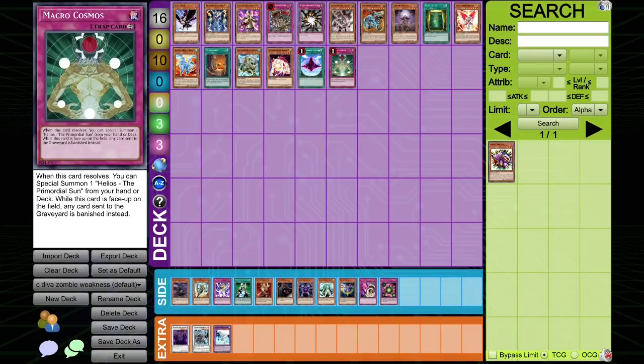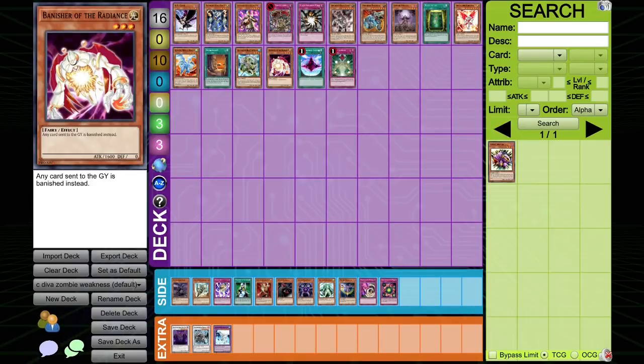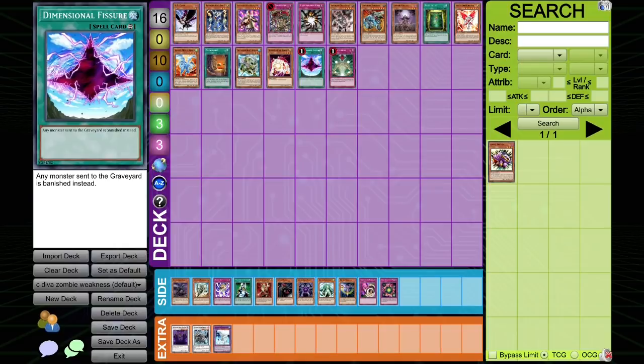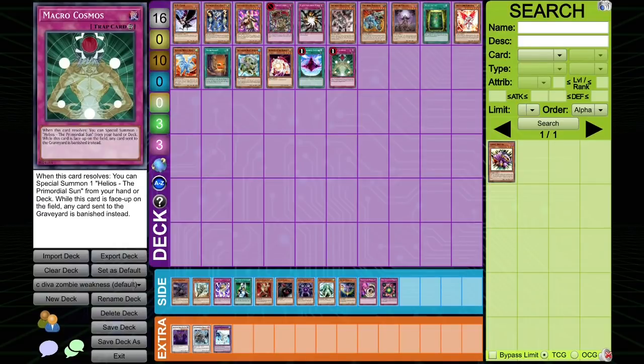They have to spend the removal on it. So if you have a strategy where you have multiple threats that demand removal, and my banishing cards shut off your entire engine, it should be a very easy time against zombies. So if you're having trouble with zombies, maybe try out these three cards. I think they're some of the best cards you can play against zombies.